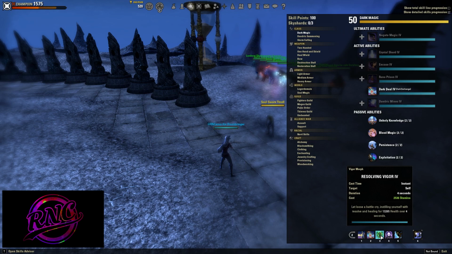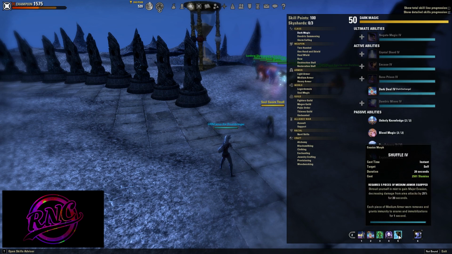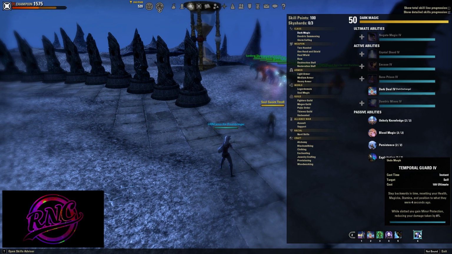Resolving Vigor, you want to keep this up at all times, especially when you're going offensive or kiting. Hurricane, not only does this do damage, but also gives you major resolve and pops Nightblades out of stealth because of the large AoE radius it has. Shuffle, you can switch this out for Master's Bow and Poison Injection if you want more damage. However, I prefer it to be very tanky, and I don't like to get snared or rooted, so I definitely recommend using Shuffle here.